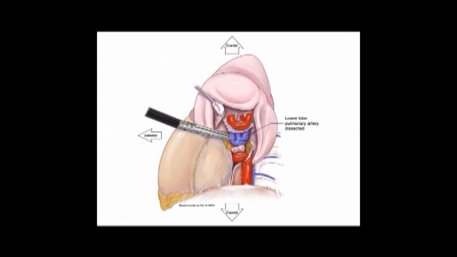Once the bronchial branches to the left lower lobe have been divided, all that is left is the pulmonary artery branches to the left lower lobe. Ensure that you are encircling, stapling, and dividing those branches going to the superior segment and the basilar segments of the left lower lobe, while preserving the lingular artery going to the lingula of the left upper lobe. Dissect the entry and exit points using blunt dissection to confirm you are completely around the pulmonary artery, then use a leader device or simply pass the stapler and divide. All that remains is the fissure, which can be stapled by passing a large purple or green load endoscopic stapler from the utility port, using lung clamps to retract the lung and expose the fissure for anterior to posterior division. A clamp is placed on the bronchus as the fissure is stapled.